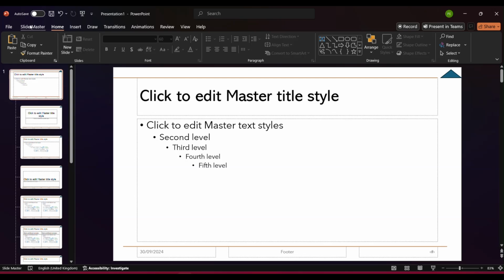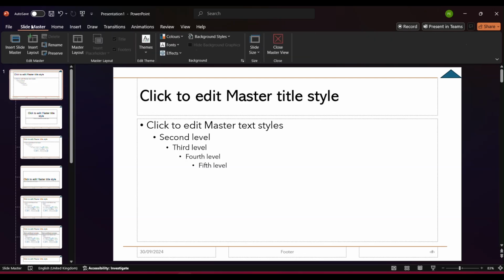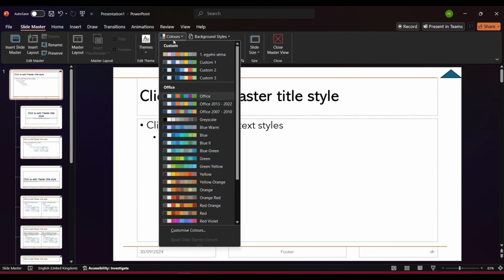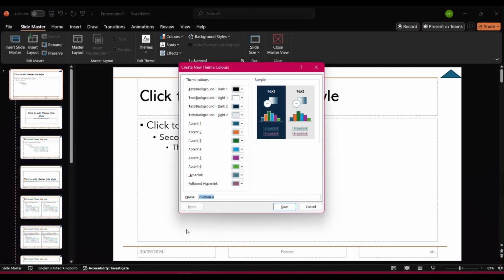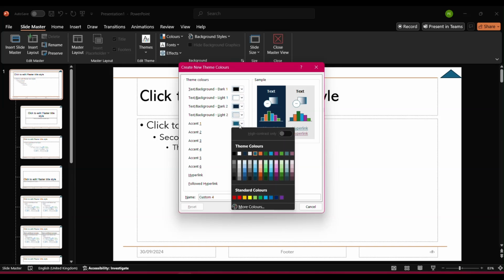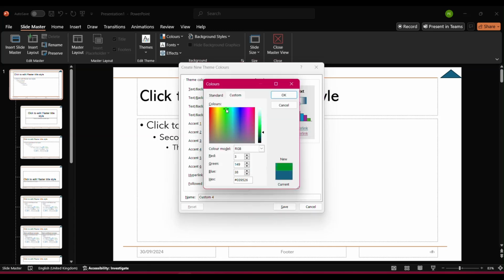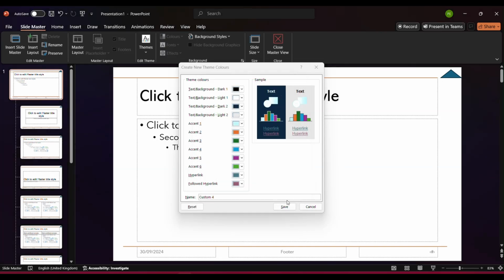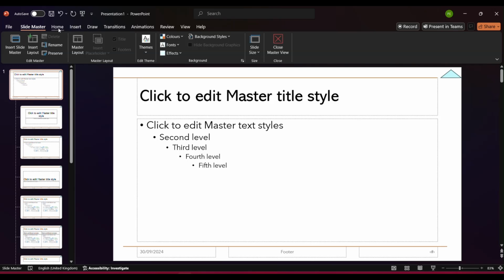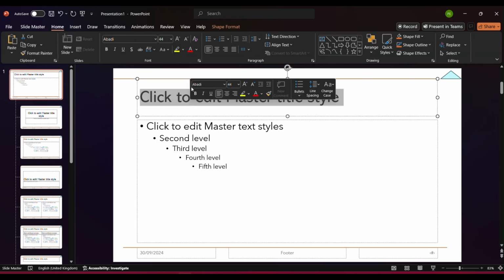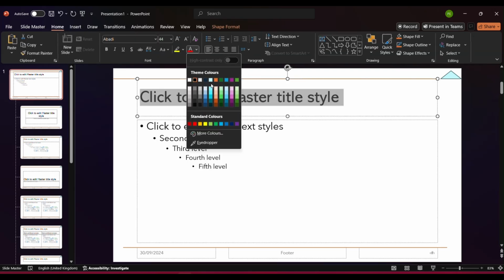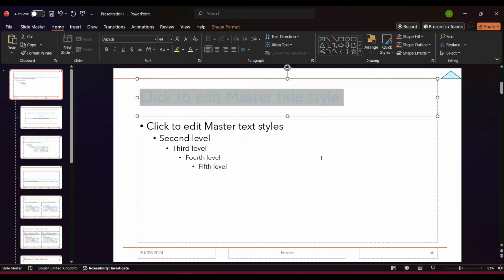So those are other things amongst the basic slide layout that you can set: the font, as well as the colors. Here you can customize the color palette. You can set the text, background, the accents. I will just show you one crazy example. For accent 1, you can set it to really light blue, like this, and then save it. And then when you go to home, and let's say you want to color the text, you will see here that now this part is that blue that you've set.